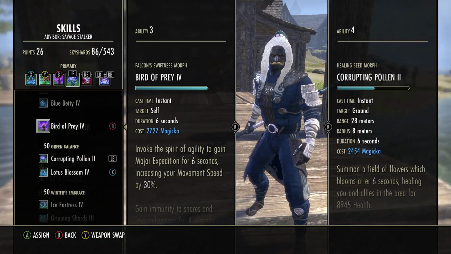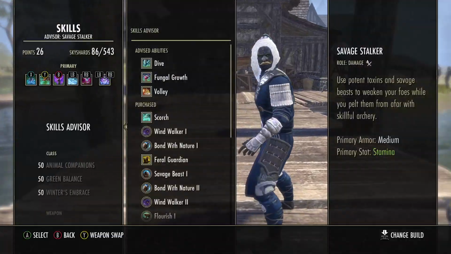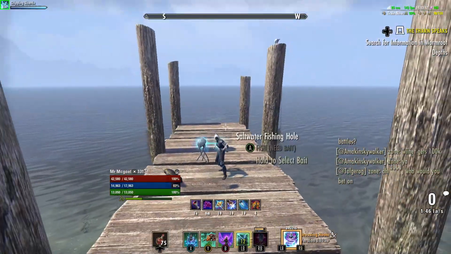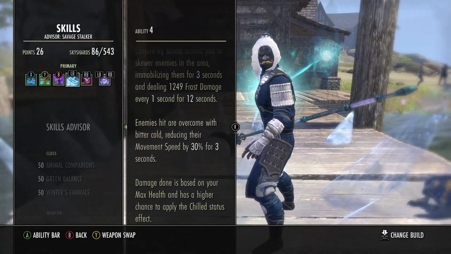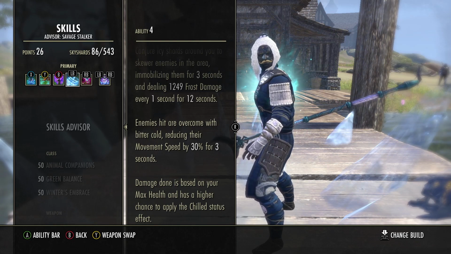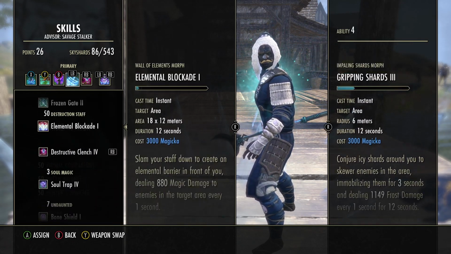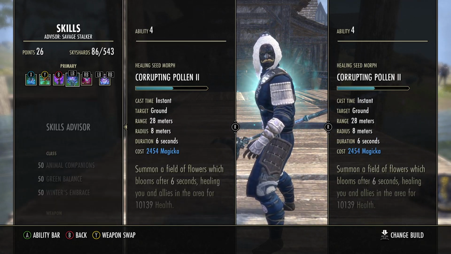Now, if you don't want to use it, you are not forced to. I think another good option is Gripping Shards. Why do I like Gripping Shards? Well, one, this version scales off your max health. And it immobilizes, which is really, really nice because, like I said, it's very AOE focused. I tried Gripping Shards. I've tried Frozen Gate. I've tried Elemental Blockade. I've tried multiple skills, and I've always gone back to Corrupting Pollen.